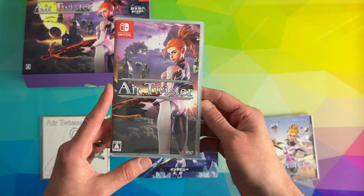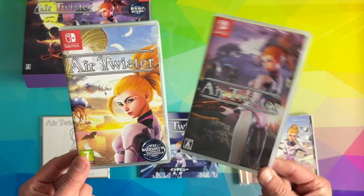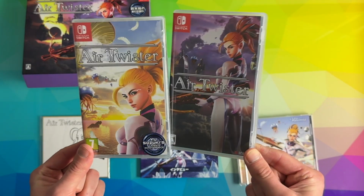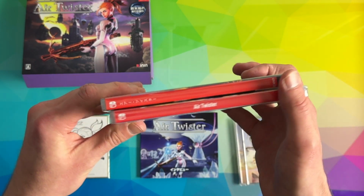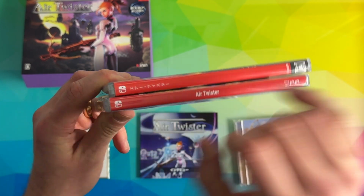So we're going to have a quick look at the game here first. You've got this nice artwork, which I was comparing to the actual Switch European release here, the PAL version. Obviously the box art, it's nice to be able to compare them. The spine, this is a centralized font, whereas on the Japanese one it's very small, thin, right at the top.